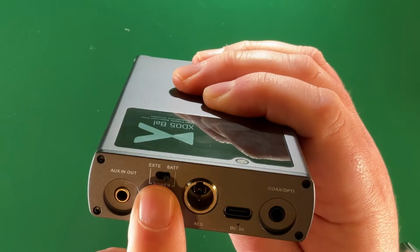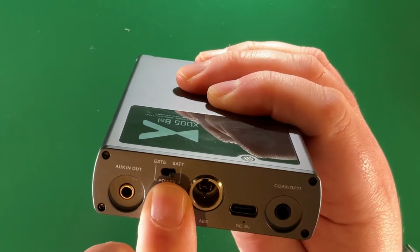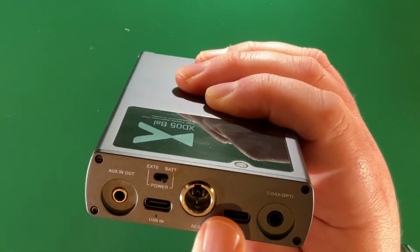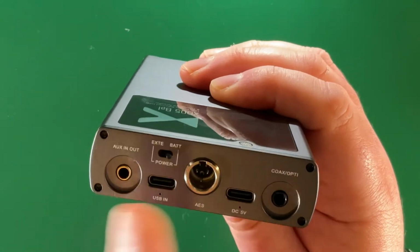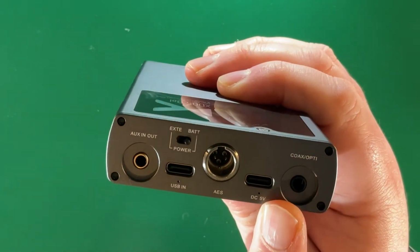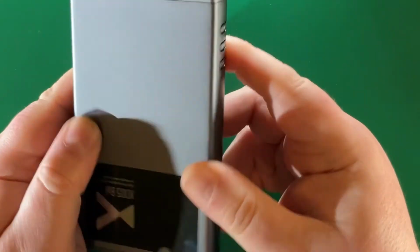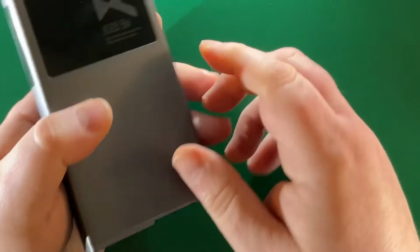And here you can say whether you want to use the battery, or if you're using it as a desktop, slide that across and it will just use the power from the mains plug you've got and not the battery, although it does actually charge the battery until it's fully charged. So that's quite good. Okay, so now I'm going to talk about sound quality, using it, what it's like to use, different options and stuff like that.